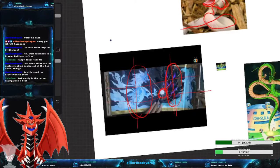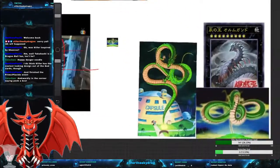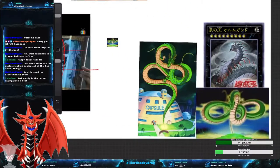So everything, even these lines, helps draw you in. Even she's pointing at it. The darkness is kind of wrapping around the light. And then here we look at Shenron. Shenron's the same deal. It is a centered composition.